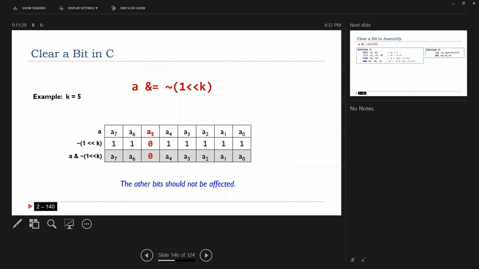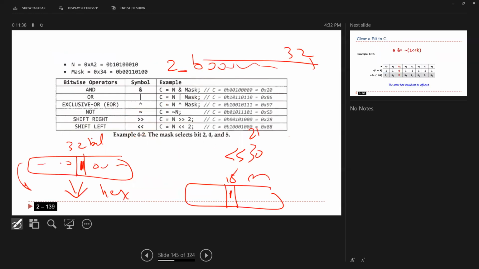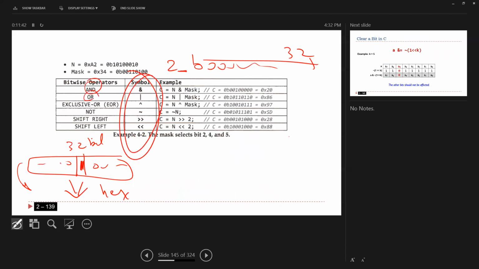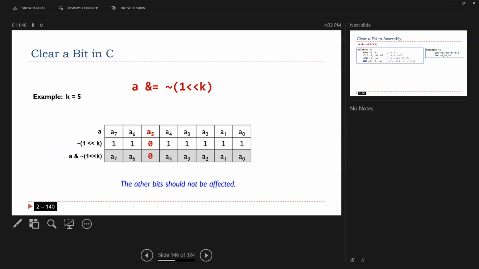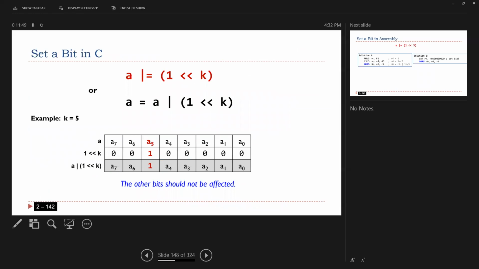Anyway, in C language, as I told you here, you can use these symbols to do AND, OR, XOR, and so on. So let's start with, for example, this one: OR. This is how you can do OR in C language. You know this one in C language: it means variable A should equal variable A OR this one here.